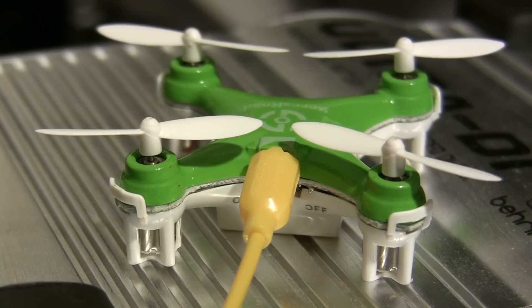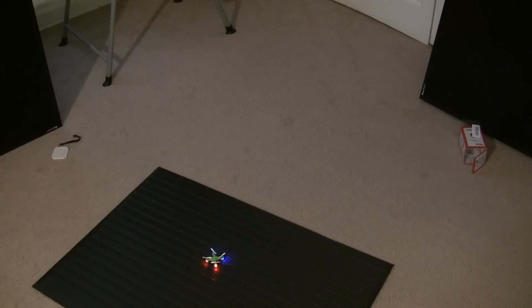Another note: if you have Wi-Fi in the house, or if you're in a Wi-Fi community, you will lose connection with this thing — it will drop out on you. So expect it. It'll go haywire and you'll try to shut it off but you can't because the blades are spinning. You don't want to put your fingers underneath it.